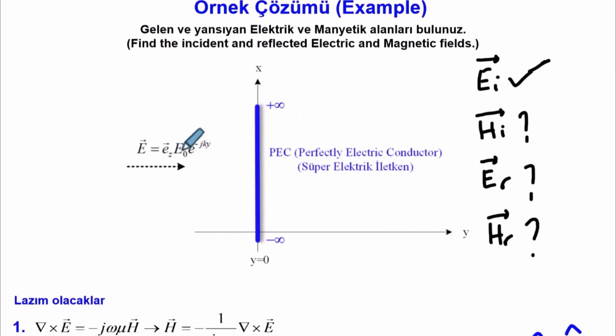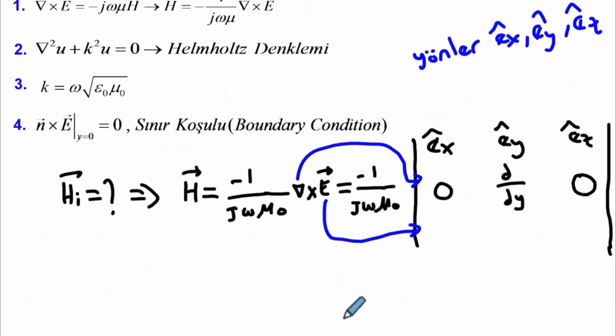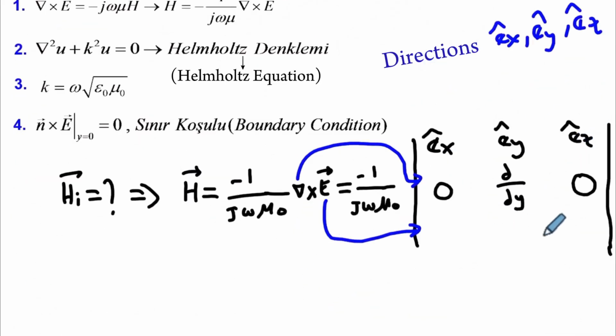Ultimately, the polarization here, meaning this amplitude, this magnitude value, is asking in which directions and with which magnitudes you have the electric field. There is an electric field of magnitude E times e to the power of -jky in the x direction. This is not epsilon, it's a normal straight E. I have an electric field of magnitude E times e to the power of -jky.